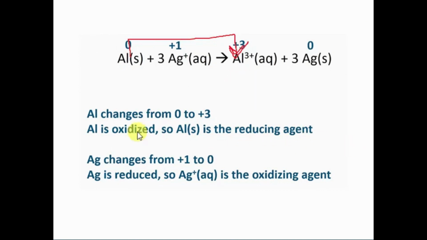Okay, so a reducing agent will cause oxidation, oxidizing agents will cause reduction. So in case of Ag, we have a 0 charge here, which means Ag is reduced. Because in reduction we have gain of electrons, gain of electron must have taken place. So in reduction we have gain of electrons, and that is why Ag is reduced, and Ag plus here is an oxidizing agent. So I hope this is clear.